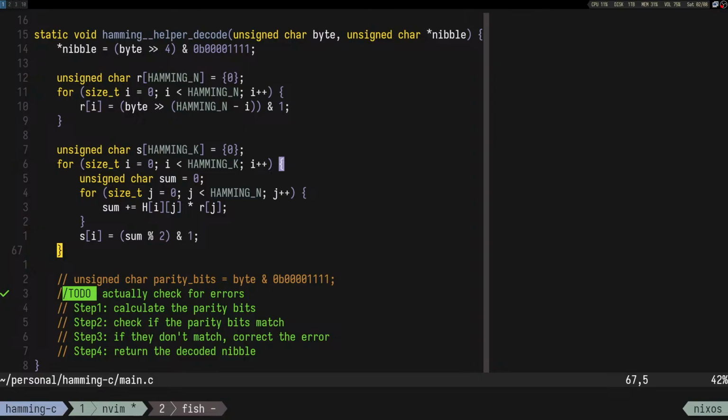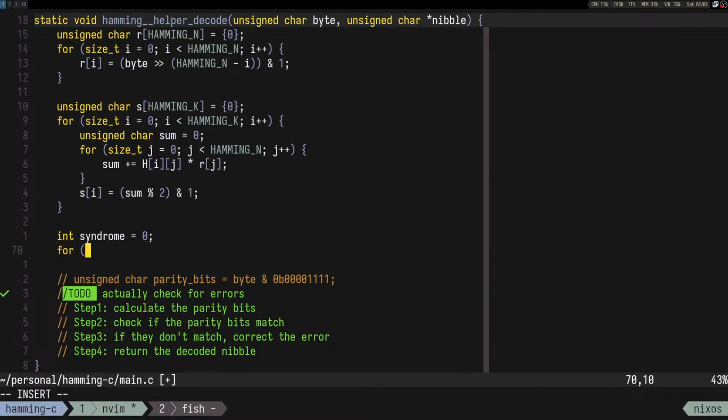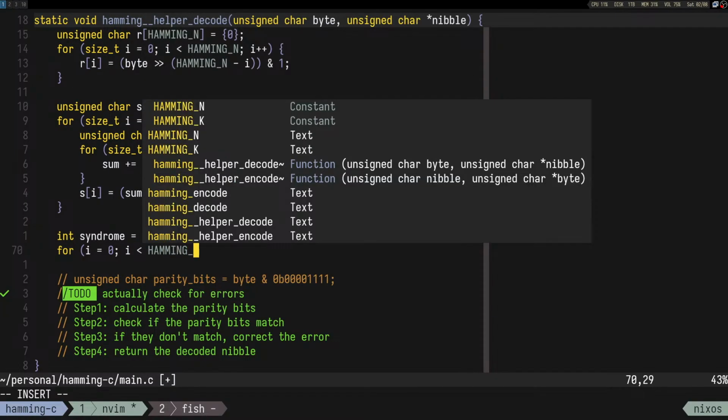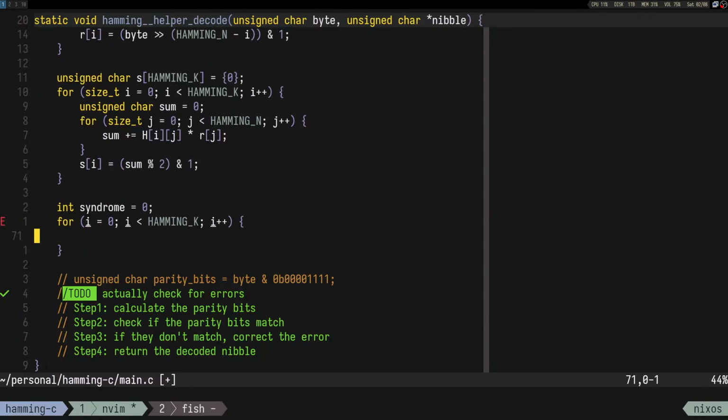And we also need to maybe just compute something like, let's say syndrome is equal to 0, for i is equal to 0, i less than Hamming k, i plus plus. Let's just compute the syndrome just to make sure that it's either 0 or not, right?